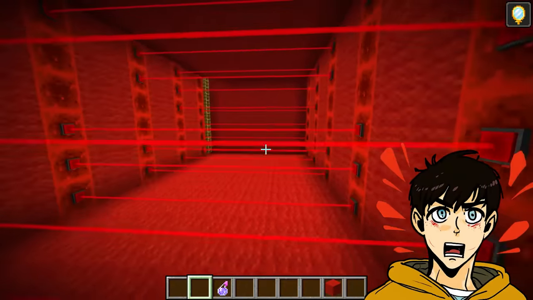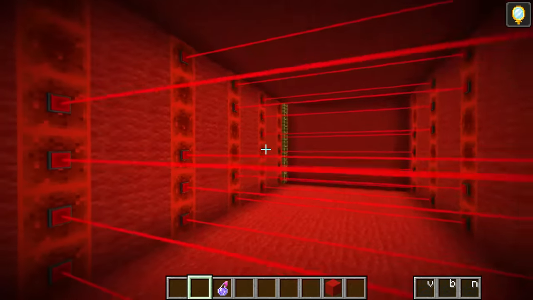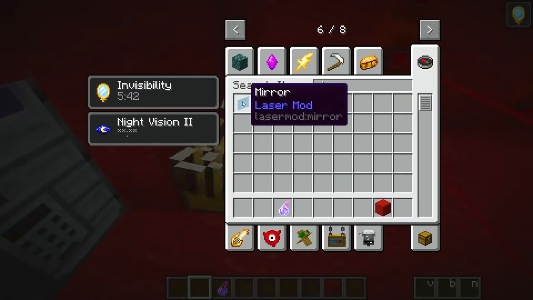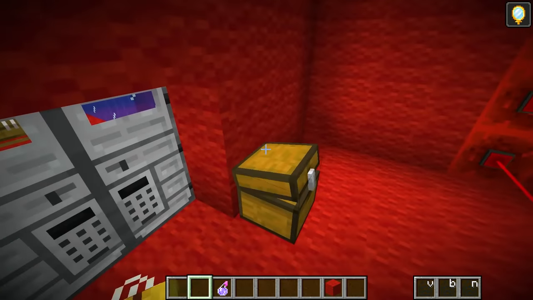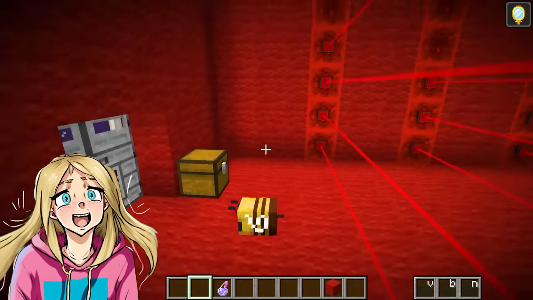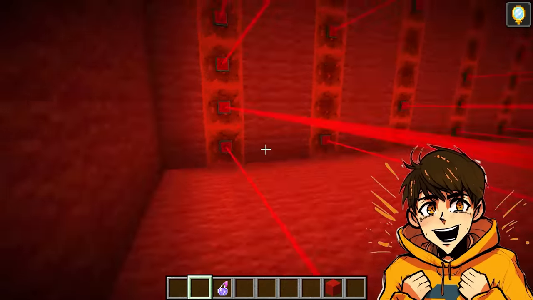Oh, Gracie, look in here. What is it? There's a bunch of lasers in this room. It's super dangerous. What should we do? Well, I'm going to fill this chest up with mirrors. That way we can deflect the lasers when it comes to actually solve the puzzle later on. Oh, you're right. And then the lasers won't even reach us. Exactly. Okay, let's go over here and go to the next trap.